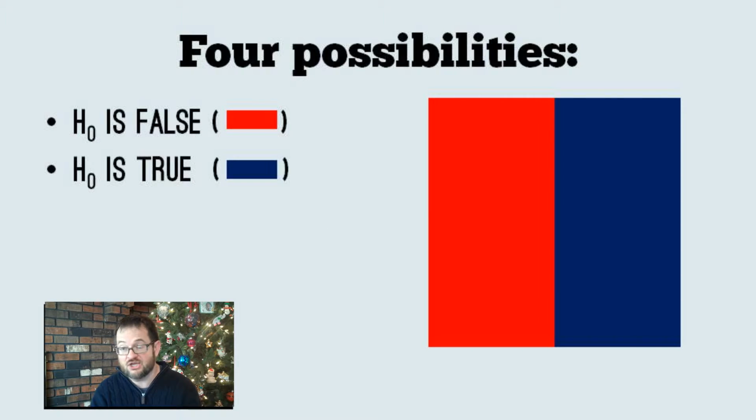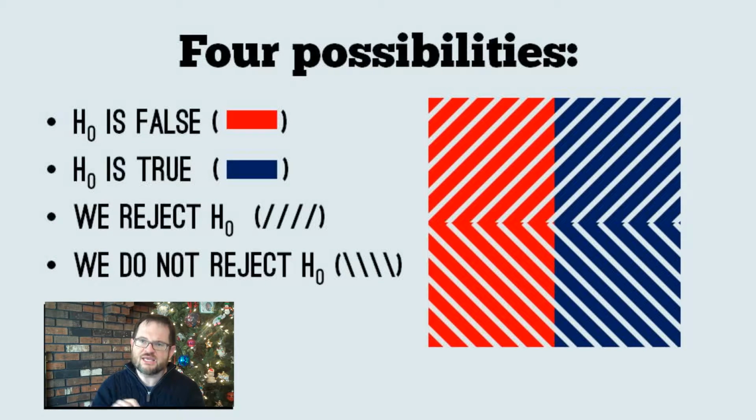But I'm either going to reject H naught or I'm not going to reject H naught, which I indicated by the shading. The shading that goes southwest to northeast indicates regions where we rejected H naught, and the shading that goes the other direction, from northwest to southeast, is when we don't reject H naught. And you can see we've got 4 areas now. We've got areas where H naught is false and we rejected H naught. We have areas where H naught is false and we did not reject H naught, and so on, depending on their color and the striping I put on the area. There's 4 regions here, but this is sort of a Venn diagram. We're just labeling possibilities here.